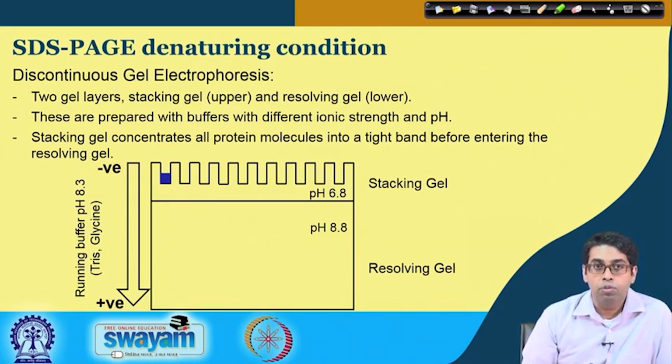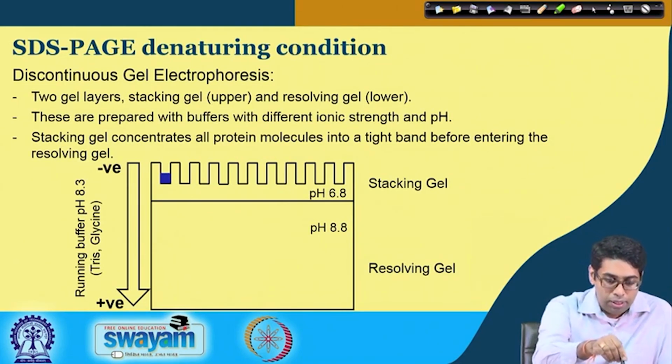This method is very useful if you want to check the purity of your protein sample, and also if you want to estimate the molecular weight of your protein sample. If the molecular weight is not known, you can actually determine it from this method. In this method there are certain features that I would like to point out. A typical gel would look something like this.